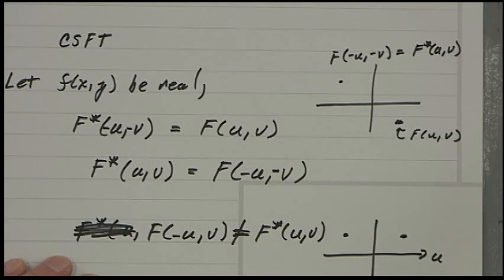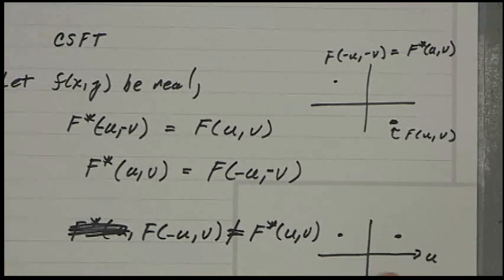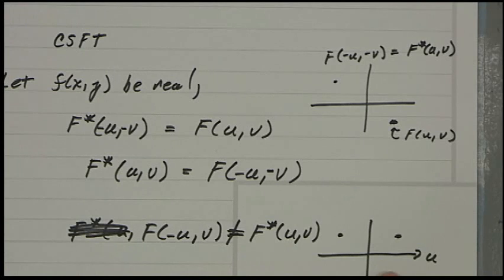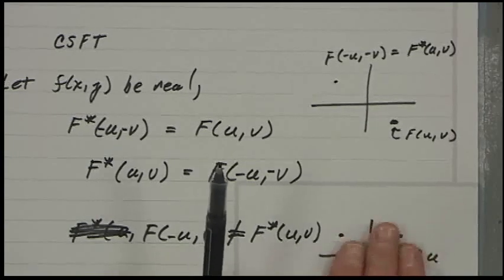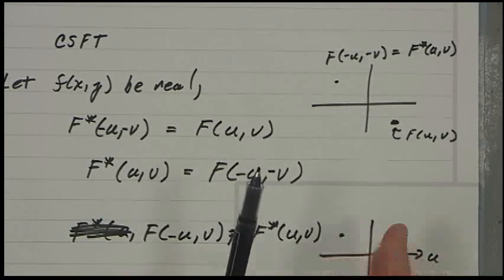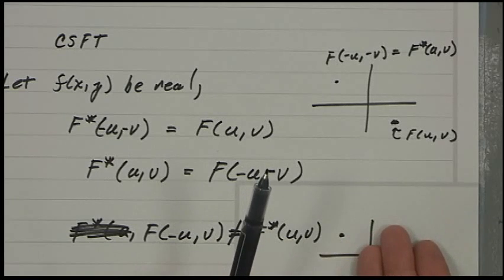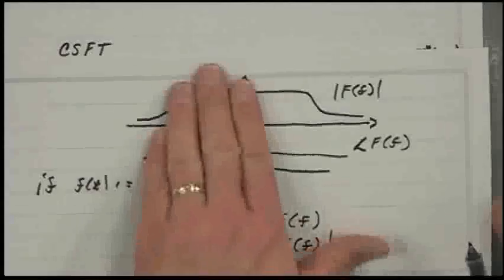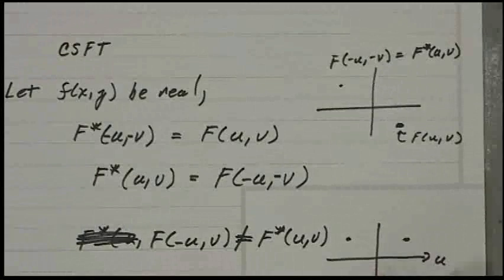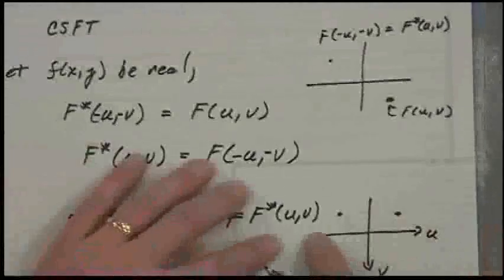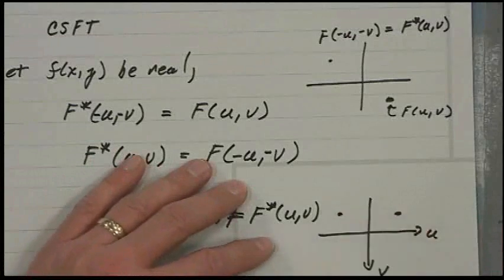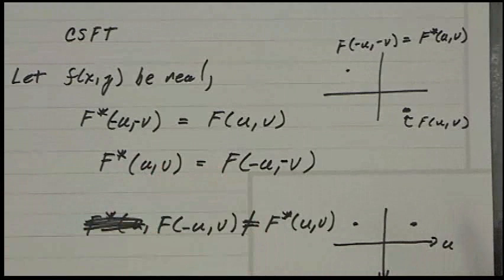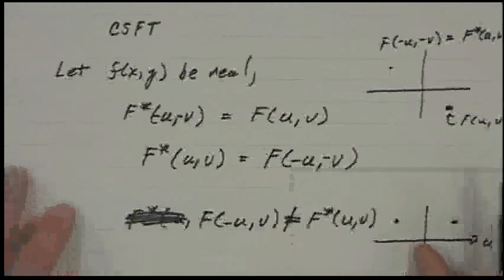Okay, is everybody clear on that? You might say right now, oh, well, sure, that's obvious. But it's the kind of mistake that is very easy to make in practice. You just start to automatically think that this signal must be symmetric this way, and it's not. You think it's symmetric this way because in the 1D case over here, the magnitude signal was symmetric for the real value case. But in 2D, it's not. Now, it actually is symmetric along the u-axis, but once you go off the u-axis, it's not necessarily symmetric. So it's good to point out pitfalls, places where you can get confused and make errors.